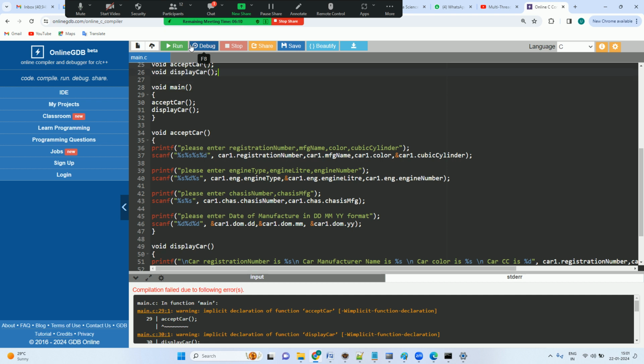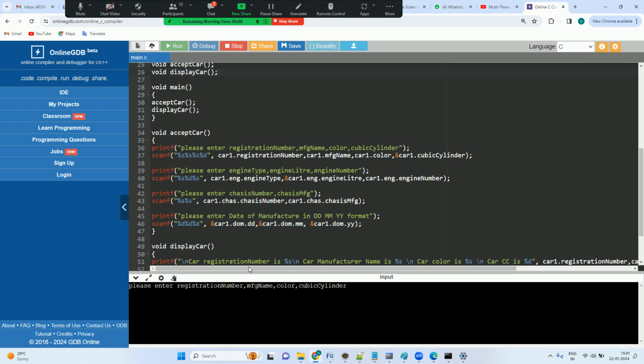Okay, registration number is a string. So MH12AB1122. Then give the manufacturer name Honda. Then give the color. Then give the cylinder. Okay, 12 cylinders. Now give the engine type.